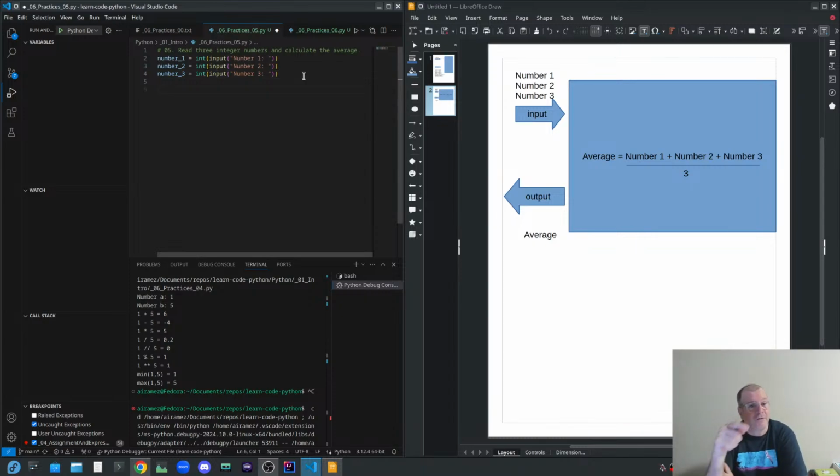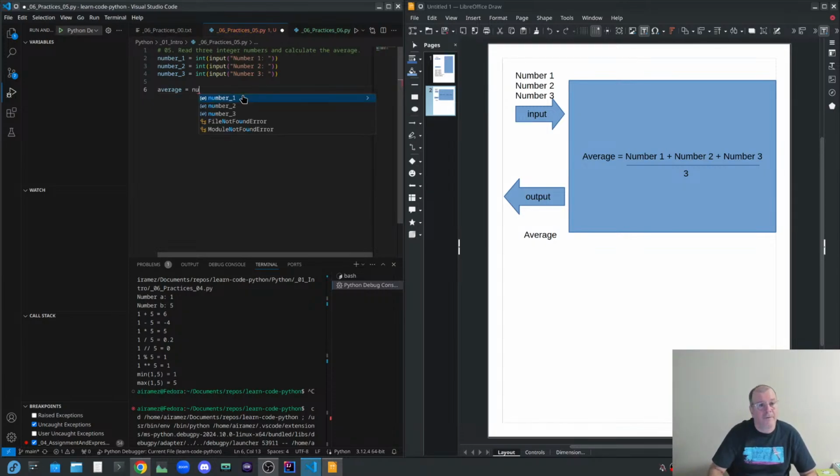Now that we have the 3 numbers as integers, because it's what was told to us here, we'll calculate the average. So nothing better than to call a variable average. And that variable will be number 1 plus number 2 plus number 3, all this divided by 3, right?